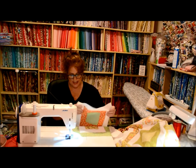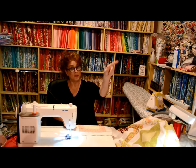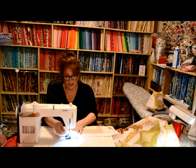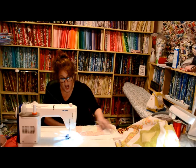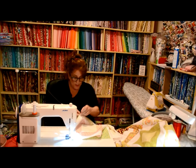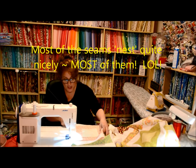You can't really see, but now there's seams to be matched. You know, remember, vertically, the seams, the way I've constructed my blocks. So I'm not going to pin. I can just sort of feel and look the way they've been constructed. A 1/4 inch seam.